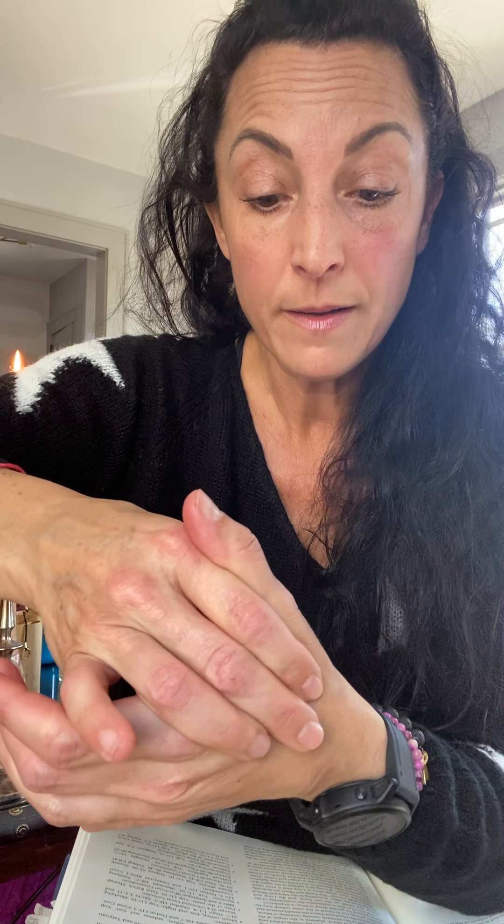There's also the same point on the opposite hand. Again, find that bone, find the base of the wrist crease, come halfway, fall into that fleshy part — the thenar eminence. Take your thumb on the opposite side and rub it. As you start rubbing either direction, clockwise or counterclockwise, you might feel that it becomes a little less sensitive. That means you're starting to dissipate some of the stuck energy in that particular acupuncture point.